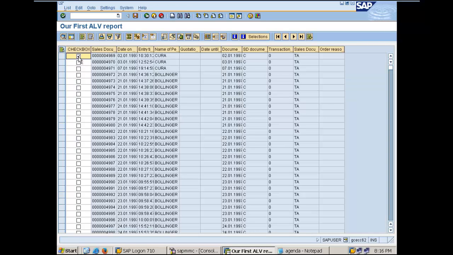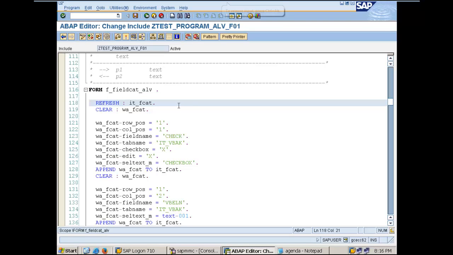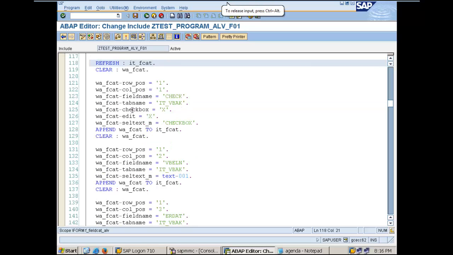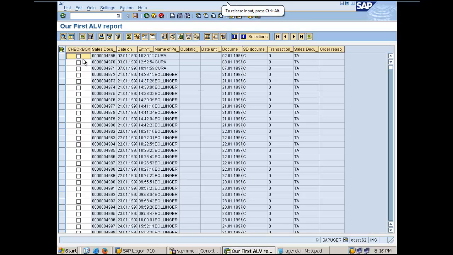So now you can see that I can select something here, or I can do like this. Now the other challenge which we will face is when we are selecting this.